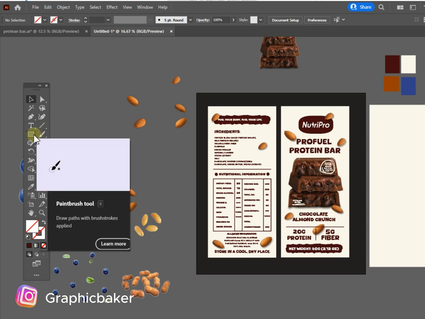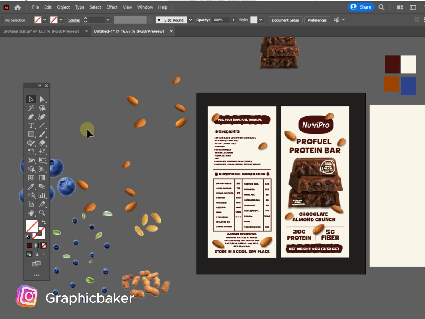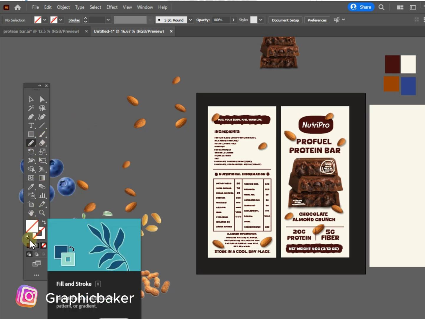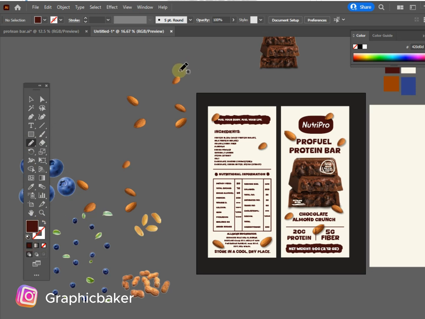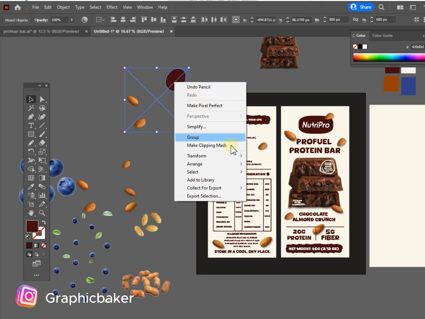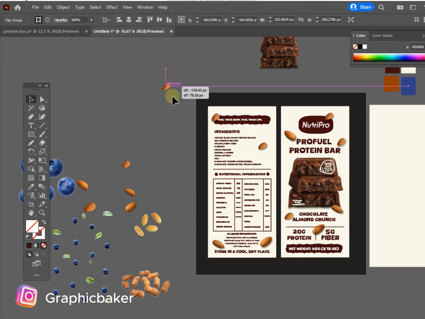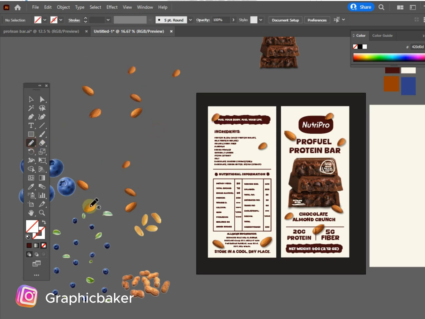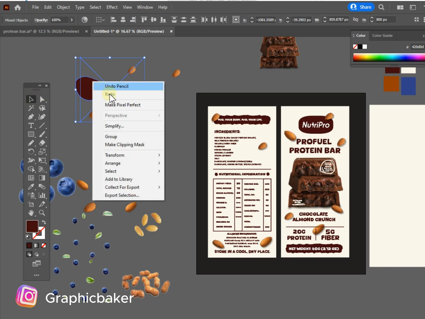I click on the pencil tool and fill any color and just drag over our images, select both the images and both objects, press the right mouse button and click make mask. So you can see our first image is ready. Now it's time for some more images, select and just press make clipping mask.